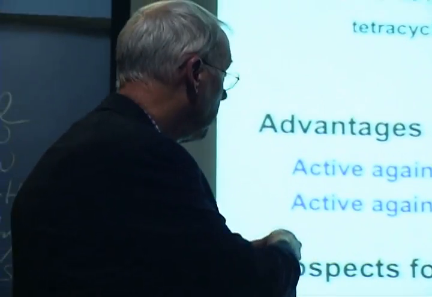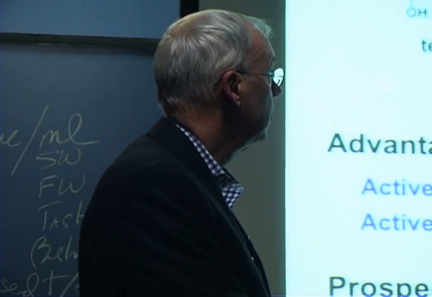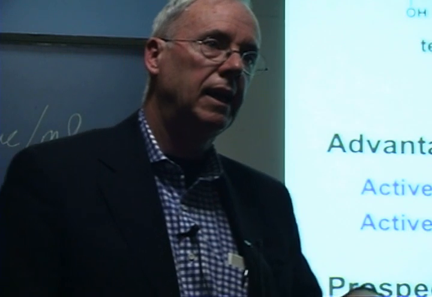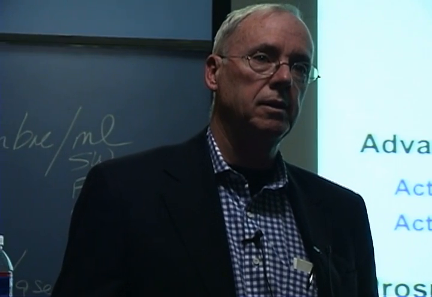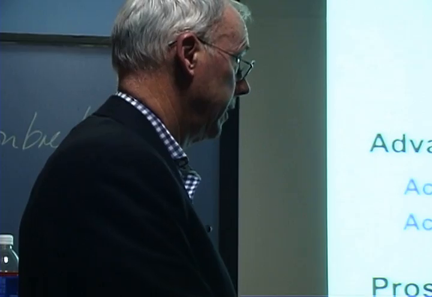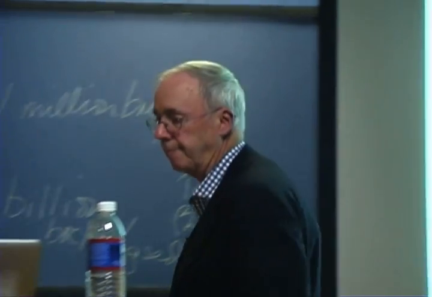Tetracycline, a natural product discovered in the 40s. A third generation version, changing blue to red, was approved in 2005. And at the moment, this works against Klebsiella and Acinetobacter, but not Pseudomonas. So that's good news, but resistance has already started in a significant way only 3 years later.